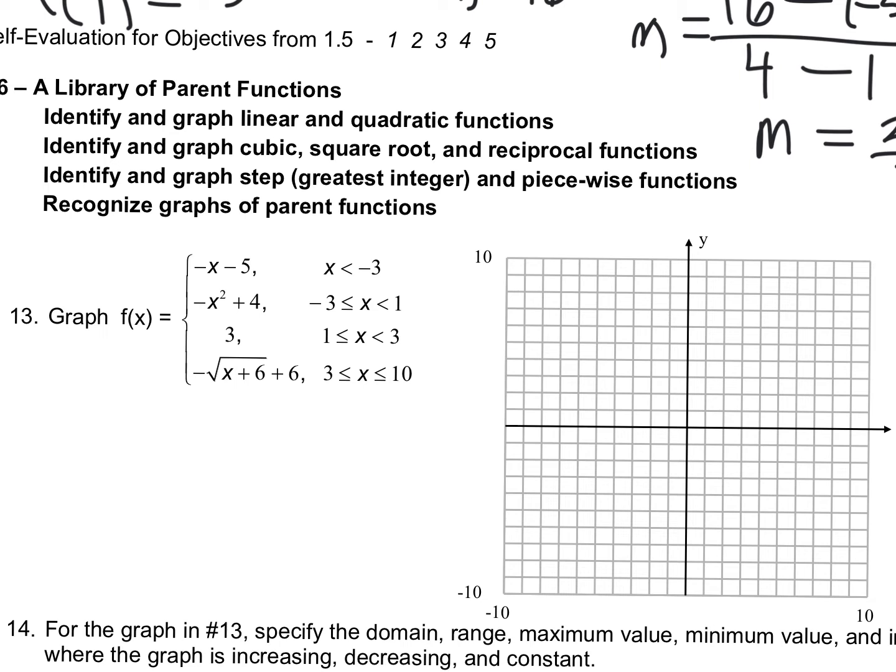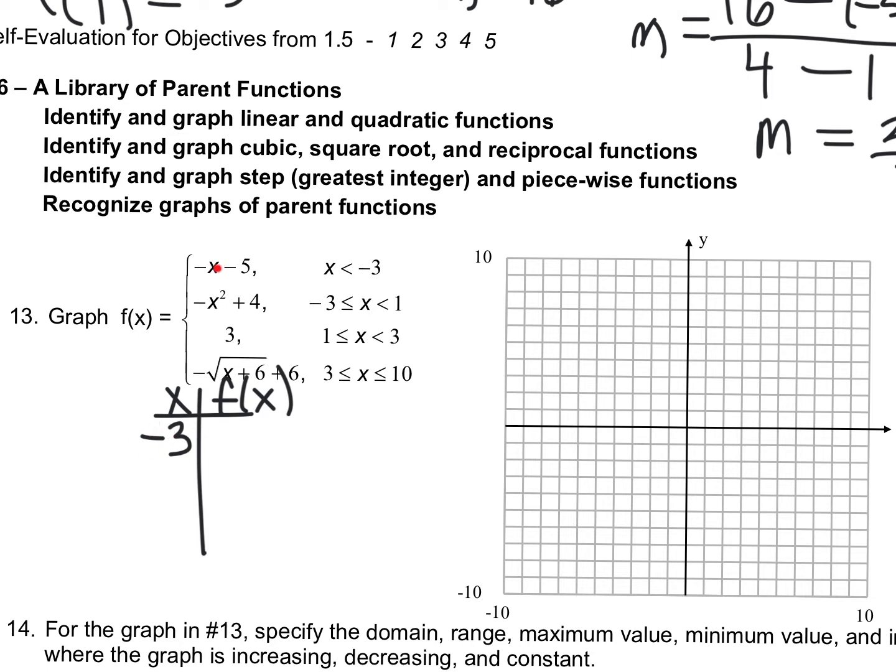So what does that mean? Meaning, if we're just graphing this function from x less than negative 3, I'm going to plug in maybe 2 or 3 values. And I know there's a line, so I really only need 2, but I could do more if I want. I'm going to take negative 3 and insert it, get an output, get a point. Then I know it's less than negative 3, so I'm going to go to negative 4, negative 5, get those points, graph it, and then move on to the next section. So first off, I'm going to write here x and f of x, just so we have a note of our coordinates.